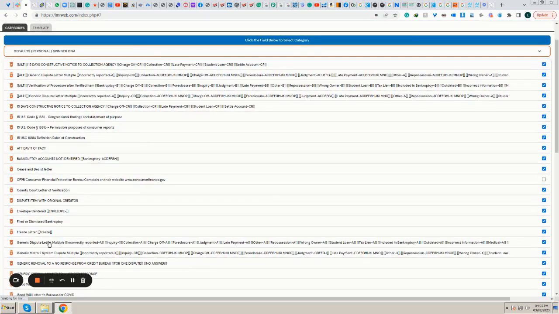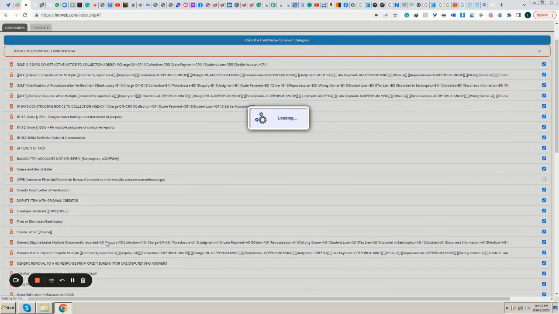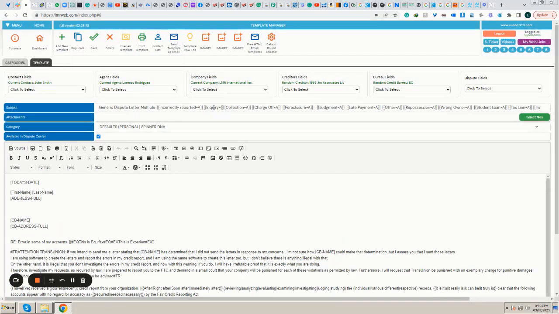So notice, for example, on this letter, which is our first letter, I'm gonna put it here, that they have the letter A, which means first round, for different types of dispute. Okay, and essentially, this one, for example, does not have it.